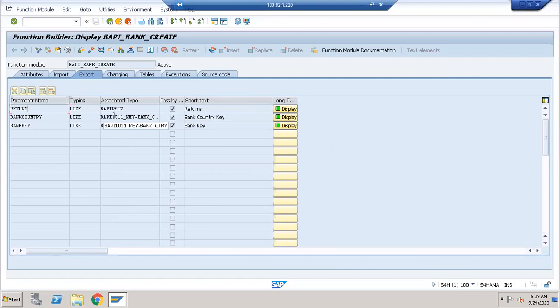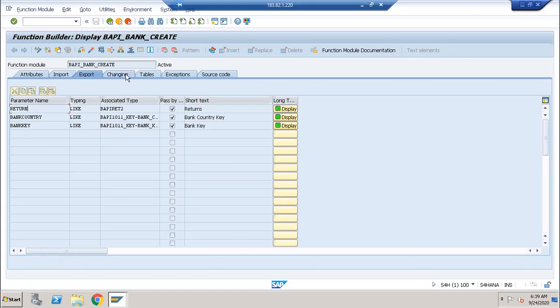You can pass anything to the function module. If there is any error or invalid data, it will catch all those errors and keep them in one parameter, that is the RETURN parameter. In the RETURN parameter you can get all the success messages, error messages and warning messages.